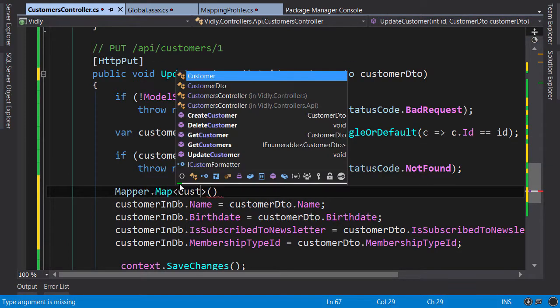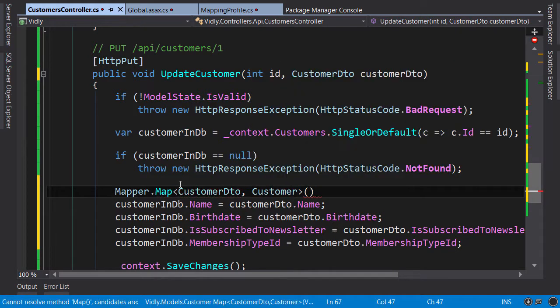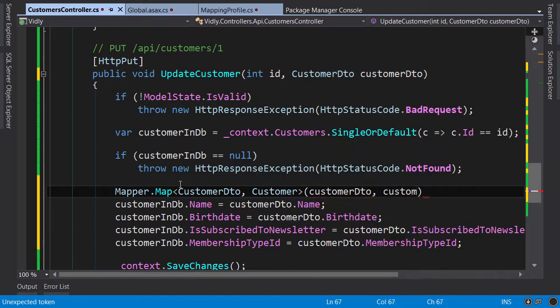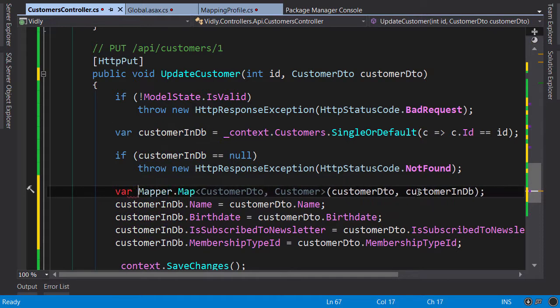We want to map a CustomerDto to a Customer. But this time I'm going to pass two arguments to this method: the source object, which is our customerDto, and the target object, which is customerInDb. In previous examples, I didn't pass a second argument to this method, so it created a new object and returned it, which we got here.